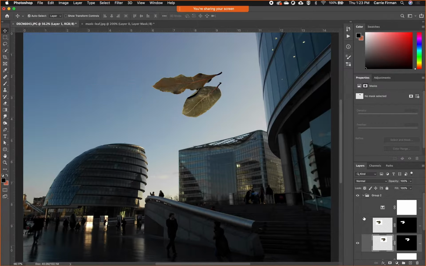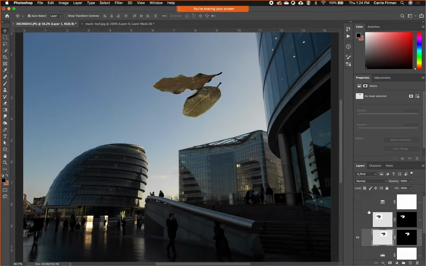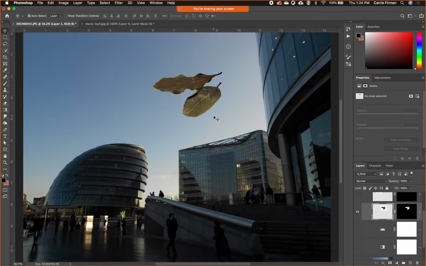So I'm going to turn one of these off just so I have less on my screen here. The other thing to know about Photoshop is if you make something smaller, if you do like a transform, which I'll show you how to do now, and then you make it bigger, larger, it's probably not going to look good. Because when you make something smaller, it's going to throw away the pixels it doesn't need. And then when you go to make it larger again, it's not going to look great.